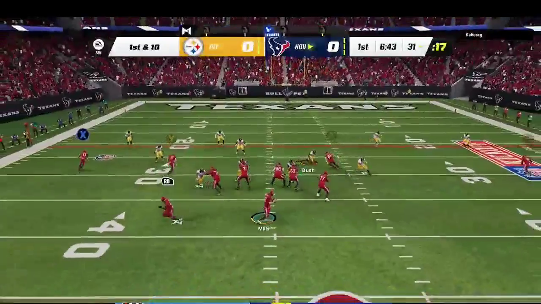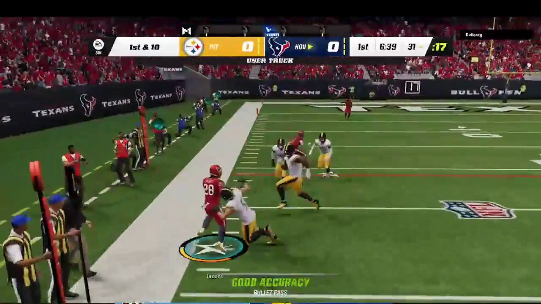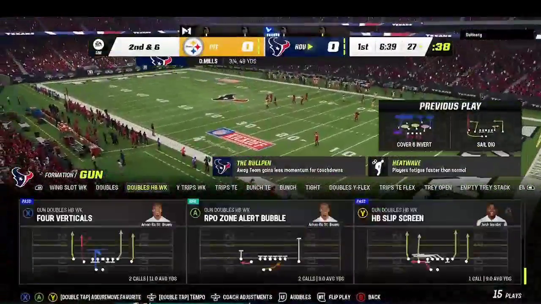As he's got 2 receivers to his left, as well as Jacobs, Mills will drop back. He will dump it off to Jacobs. Trucks a man for a 4-yard gain.